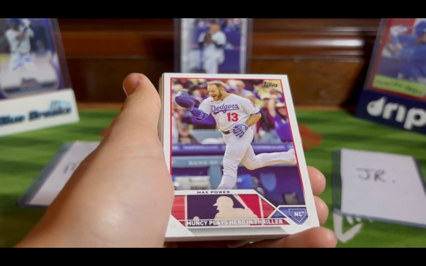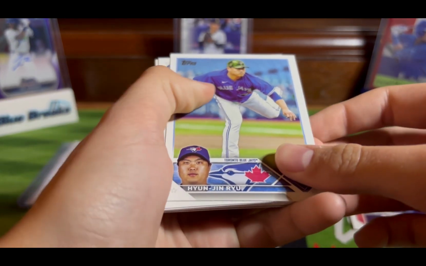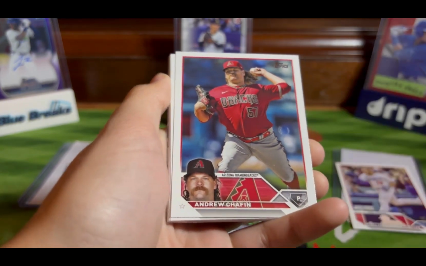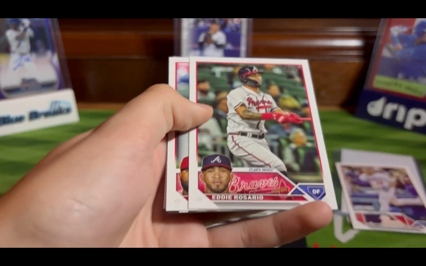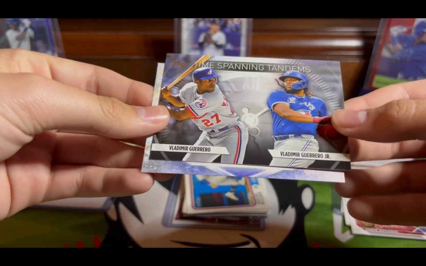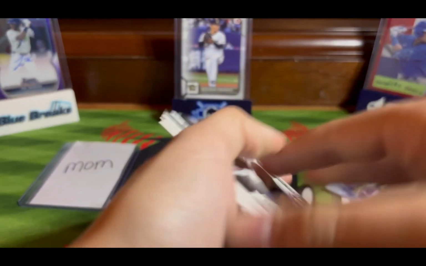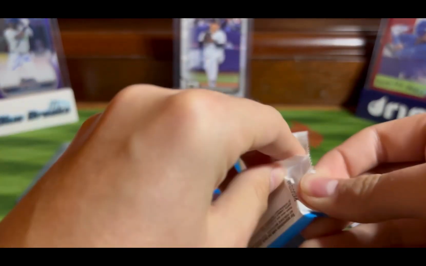Sean Bouchard. There you go. Muncy, 1 point. You beat me. Jordan Lyles. It ain't over yet. Ryu. Cody Bellinger. Solano. Brandon Pfaadt. Andrew Chafin. Come on. Manny Pina. One then. There you go. Eddie Rosario, another point. Jose Alvarado. And a nice tandem, Vlad Sr. and Vlad Jr. I like that. James Outman. So that's a point. There you go. All right, we're on the board with three. I don't know that you're going to get it. It's going to be tough.